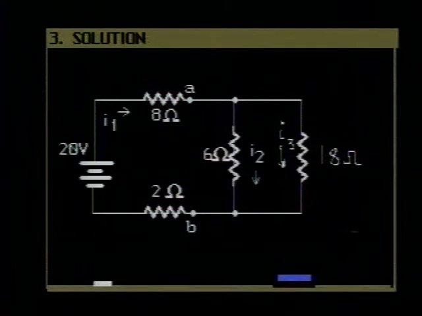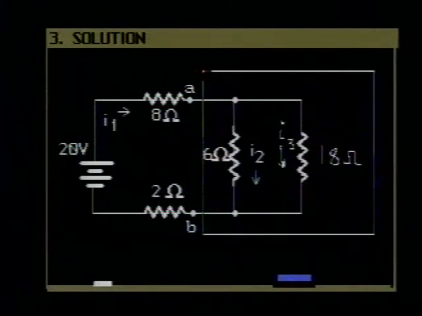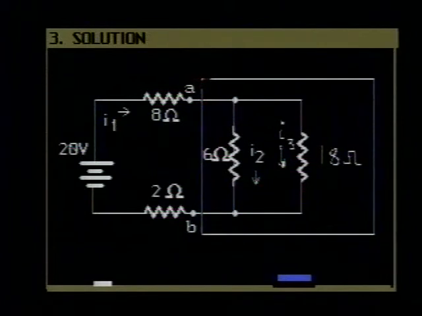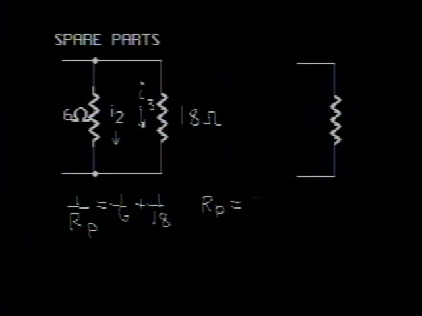Now we take a look at these two resistors that are in parallel, the 6 ohm and the 18 ohm resistor. Let's cut them out of our circuit, put them here, and calculate what the equivalent resistance is of these two in parallel. 1 over the equivalent parallel resistance would be 1 over 6 plus 1 over 18. If you add those reciprocals and then take the reciprocal of the result, you can confirm that this turns out to be 4.5 ohms.